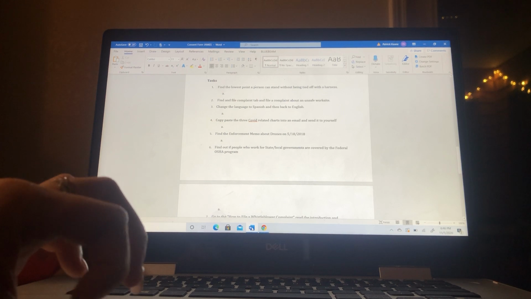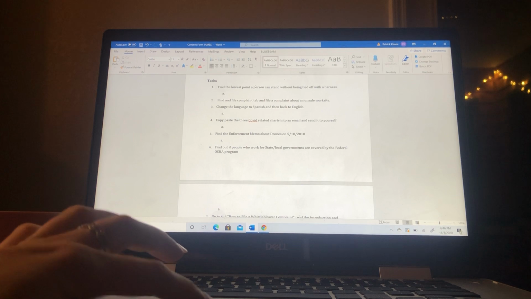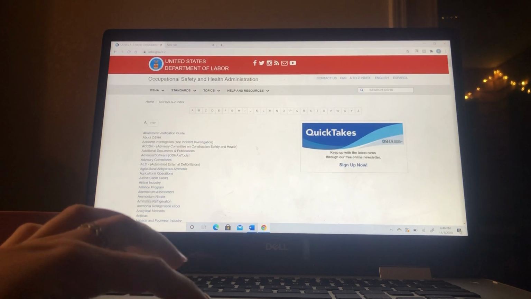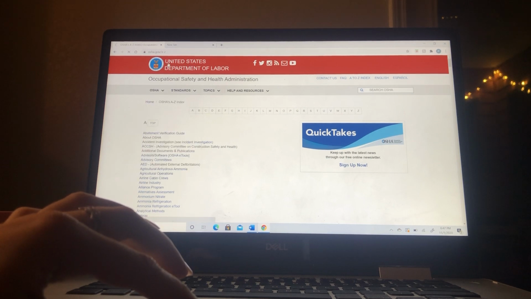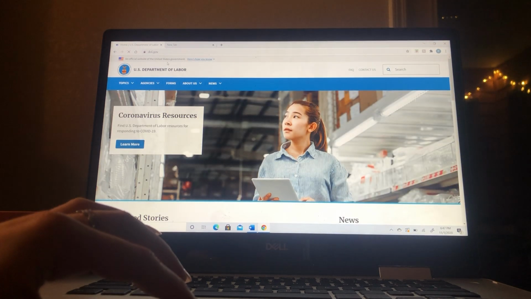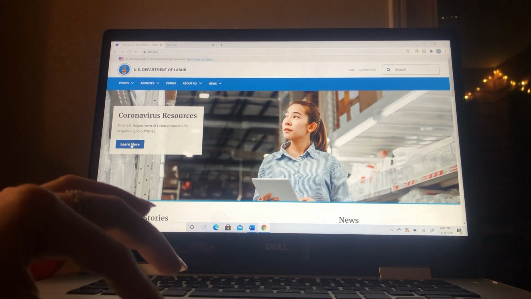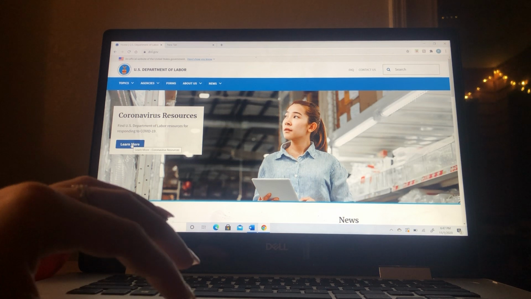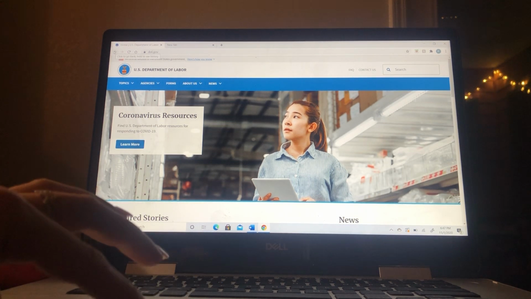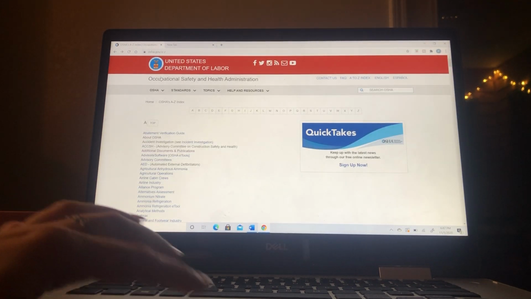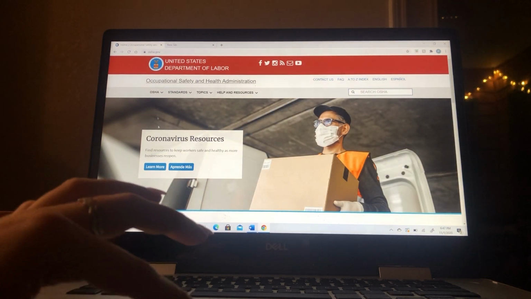Copy and paste the 3 COVID-related charts into an email and send it to yourself. Just for convenience's sake, you're just going to use my email and email it to you via my email when you find the charts I'm talking about. If you click the back arrow, that's actually a sub-website of the U.S. Department of Labor. This looks like a completely different website that runs the OSHA website, Occupational Safety and Health. You can click on that tab right there.